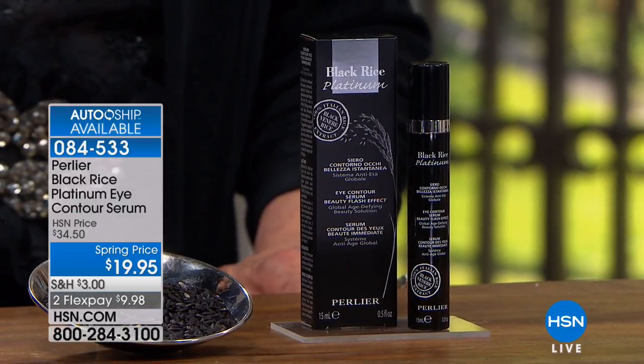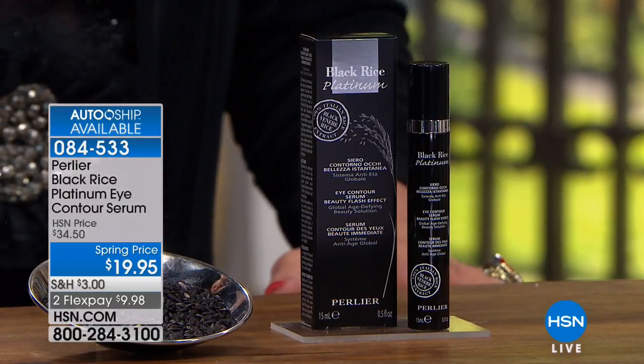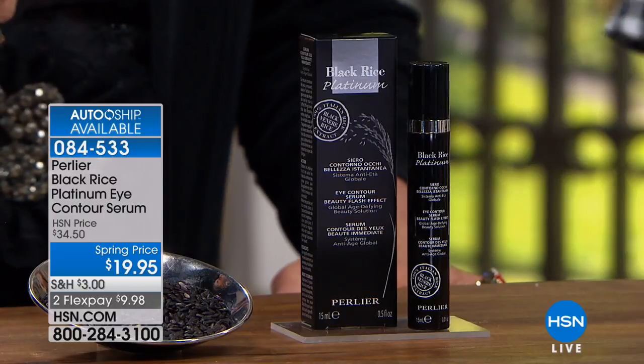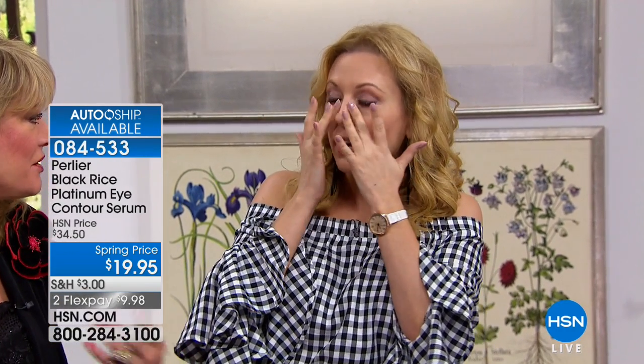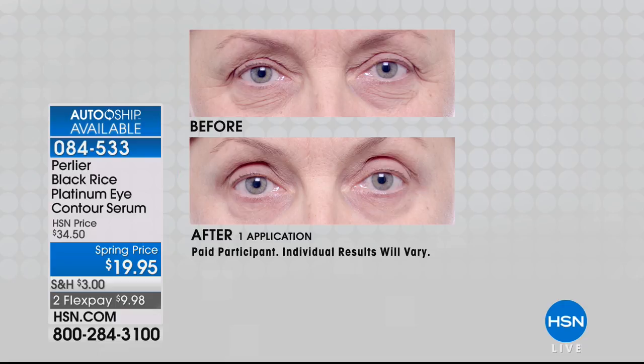It will help to rejuvenate the entire eye area — if you have heavy lids, if you're tired and puffy under the eye, if you have crepiness. Any salt I take makes my eyes puffy — this addresses all of that. The entire area, even dark circles. Look at the before and after: look at the fine lines and wrinkles in the before, look at the puffiness. It looks like a different eyeball. This is one application within the first five to ten minutes — that's what's really incredible. One application. Is that amazing?